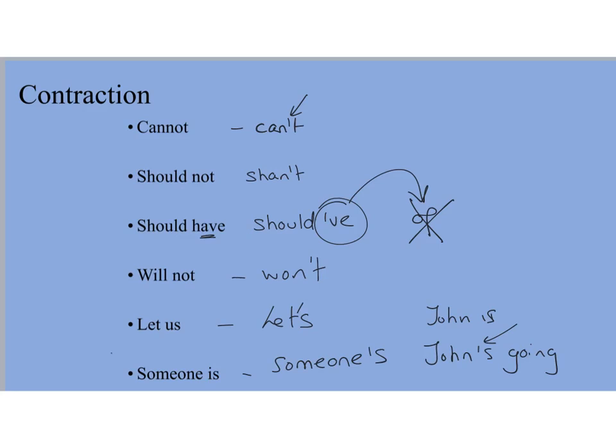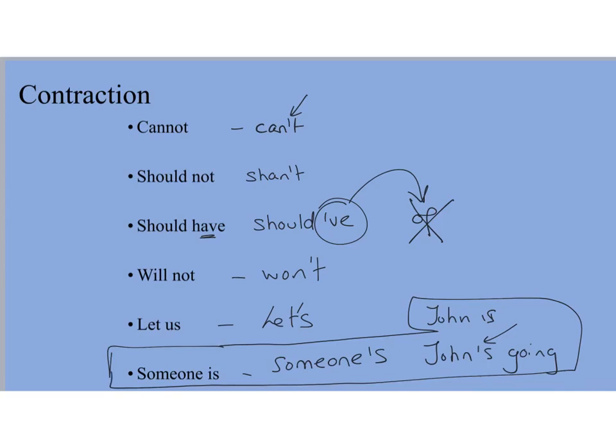Okay, this one can be a bit confusing, right, because actually it gets mixed up with the apostrophes for possession that we're going to look at in a moment. Okay, so if you have apostrophes for possession, it generally shows that again you've used a shorthand way of saying something.